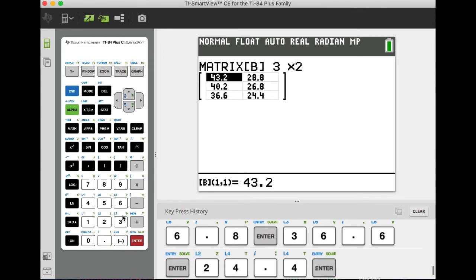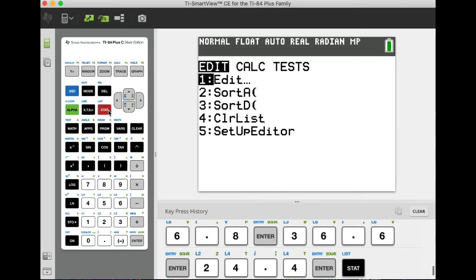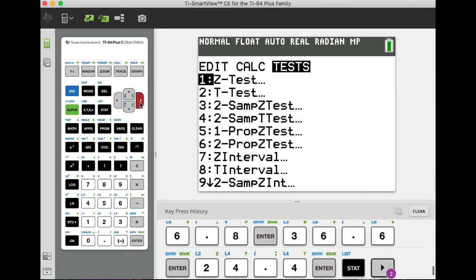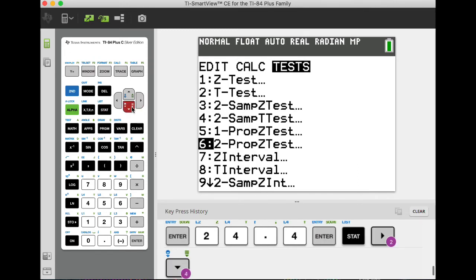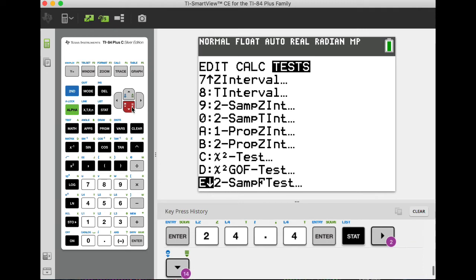So now we have the observed values in matrix A and the expected values in matrix B. And so now we're going to do something with these values. So we're going to go back to a button that we've used many times before. It's going to be the Stat button. So press on the Stat button. And we're going to go to Tests because we are in Hypothesis Tests. And then go down until you see chi-square test. And there it is. So the chi-square test is what we want. Highlight that and then press enter.